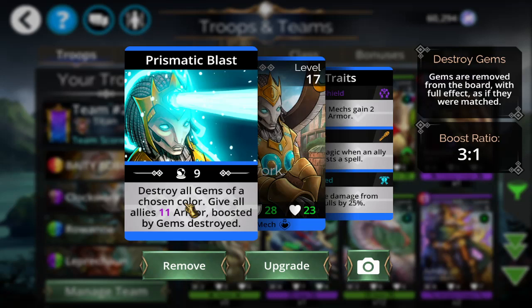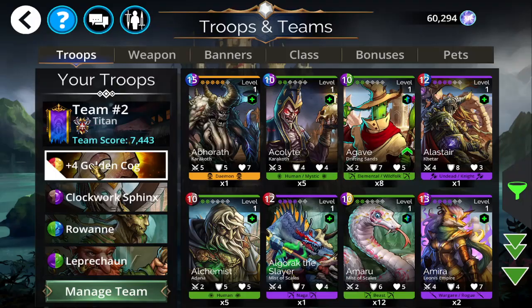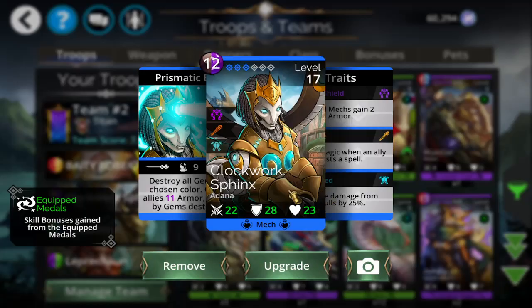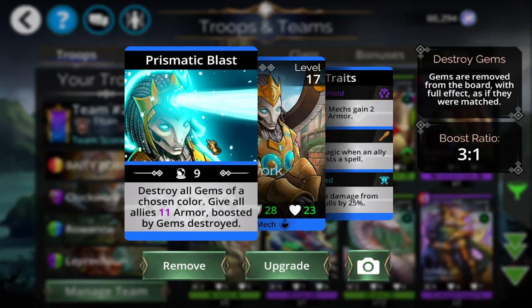So what I usually do, and we'll run some battles, I'm just going to be talking the whole time. We'll run some battles, but for me, I'll destroy red or yellow to get the Golden Cog up because that's the real thing that's going to boost your armor, but it still boosts your Rowanne armor even if you pick yellow or red. Because when you destroy, you get the mana. Let's say there's 15 red on the board. We cast Clockwork Sphinx on red. We destroy 15, so that's going to give us 16 armor to all allies, right?